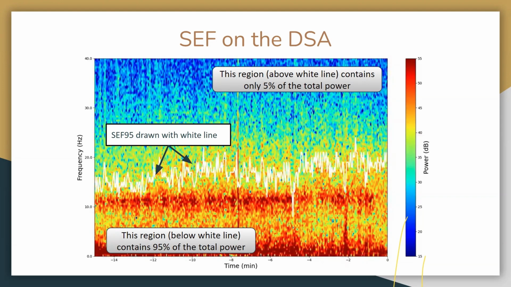Can I make a quick comment on that? Recently, I was doing a case where there was no monitoring, and I couldn't set lines, so I asked the technician for the spectral edge, and I learned that they actually set it at 85. So she reset it at 95 to give me a number that was comparable. So that's a very important concept of which I had no idea.